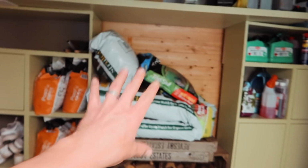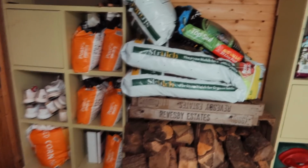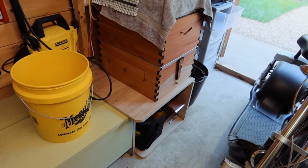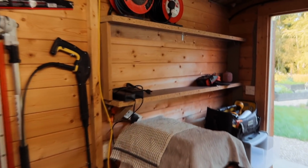And like I said, this will actually be gone probably by the time we get to the winter, so when the wood comes in that won't be there. Plus we'll have that storage over here. Very nice. I even put a little soft edge on this unit so I don't cut myself as I walk past it or rip any clothes. And yeah, it's all looking good.